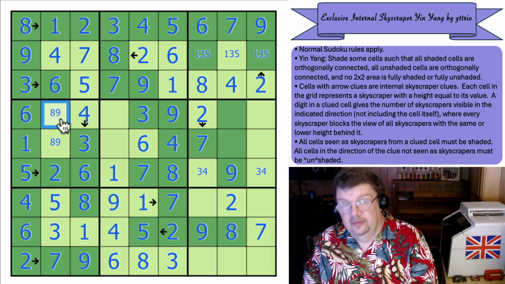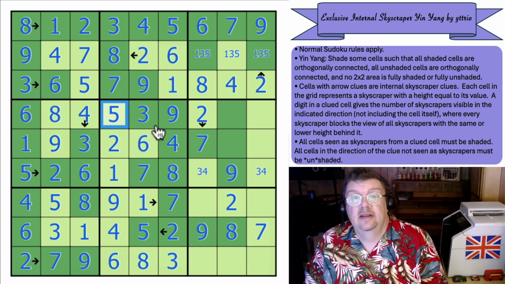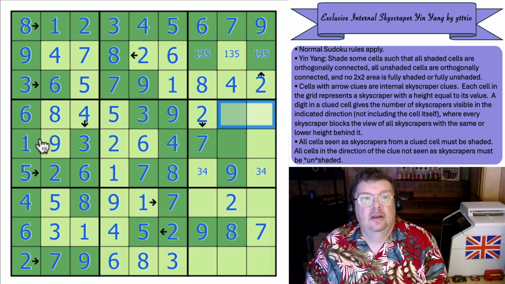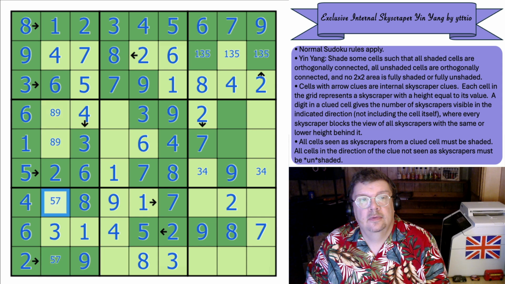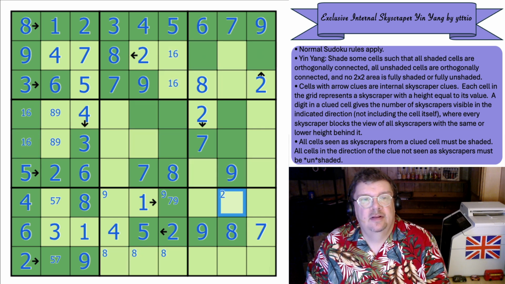This 9 is looking across at this 8 and 9. I need a 2, which must go there, a 5 in there. These two digits are 1 and 7, and I have something broken. I've got a 6 there. Why do I have a 6 there? Yikes. That's been there a while. Let me just check. I suspect that's meant to be a 1 and a 7.